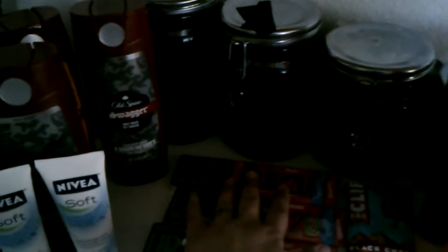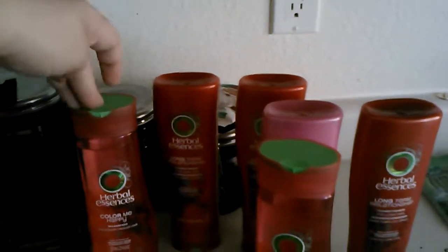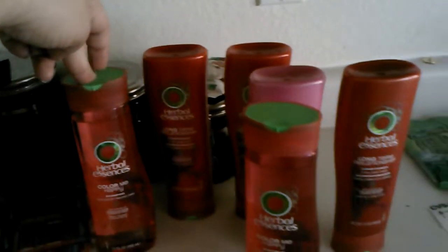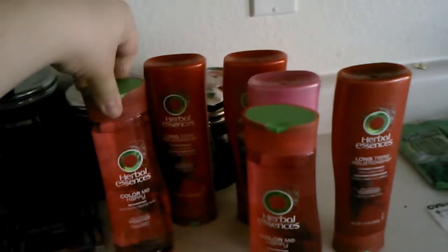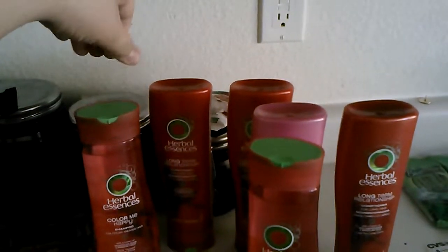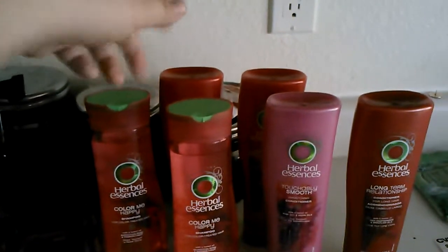The Up To You gum went on sale for 99 cents, so I had dollar off coupons and got those for free. The Clif Bar was just 69 cents. And the Herbal Essence was on sale for $1.79 — I used dollar off coupons from the Procter & Gamble insert that came on the 1st, so I paid 79 cents.